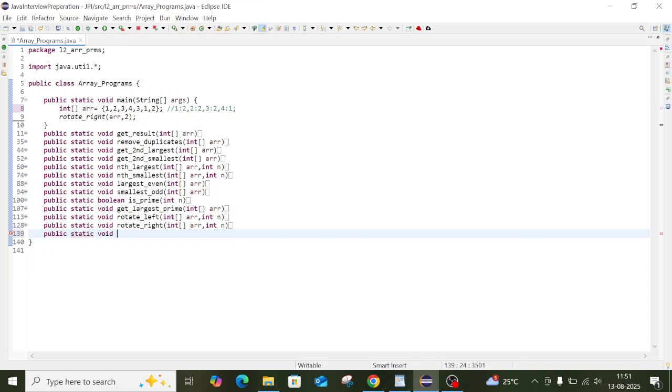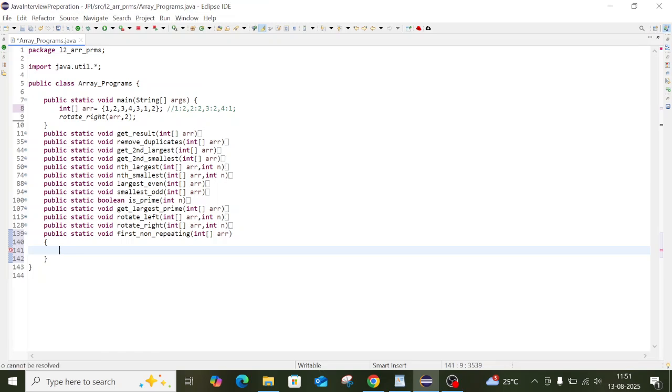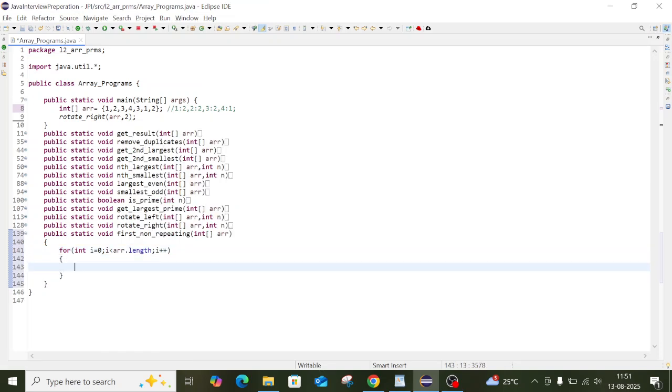Public static void first non-repeating. I will pass the array. I will use a loop here. So for int i equals 0, i less than array.length, i plus plus. For each iteration we are counting the frequency, right?